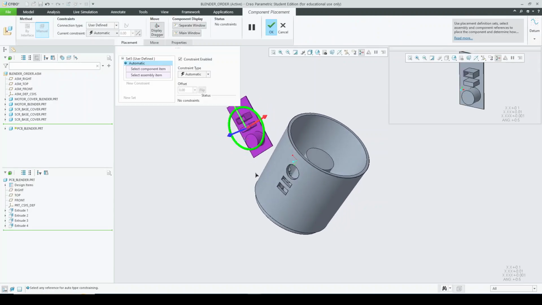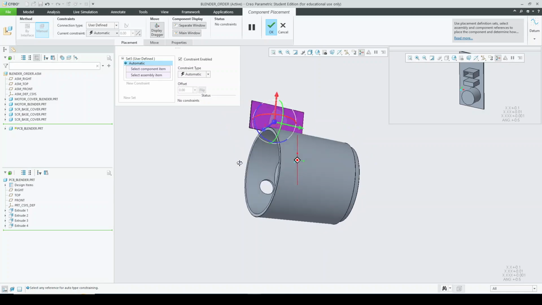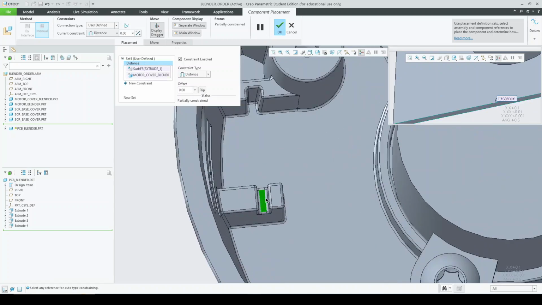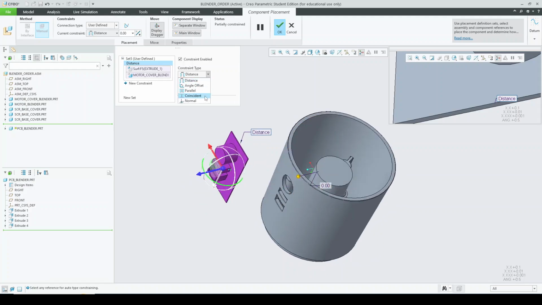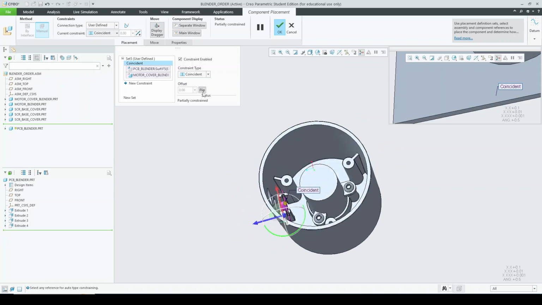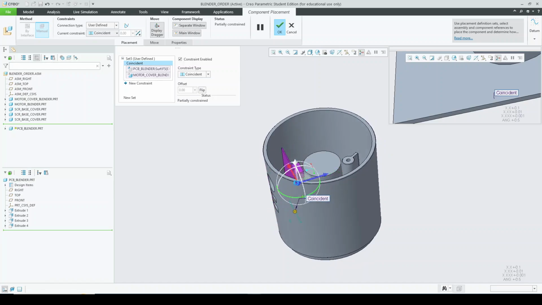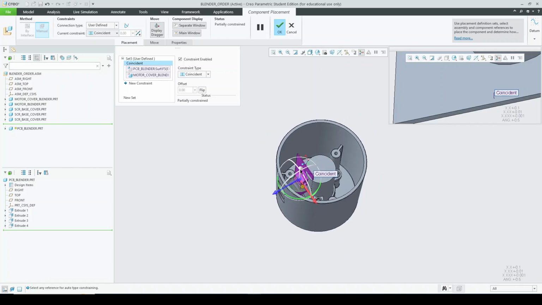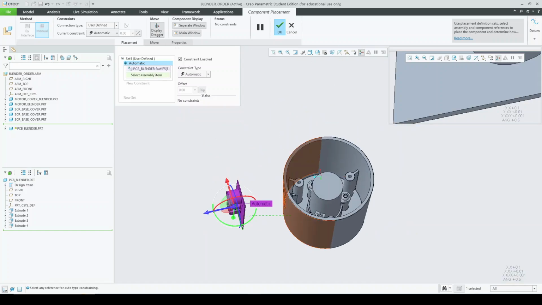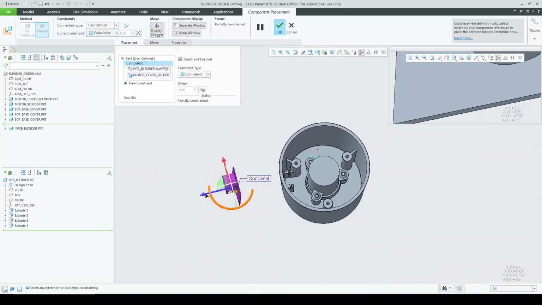All right, so the PCB is mounted in a way that we have this bottom surface on this flat surface. All right, and this will be coincident. I'll just flip it. It will be something like this. The surface will be here.